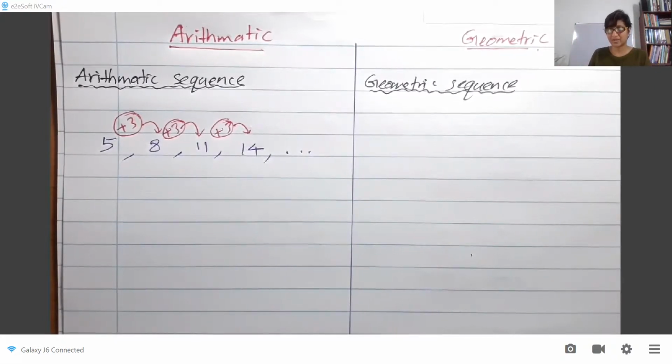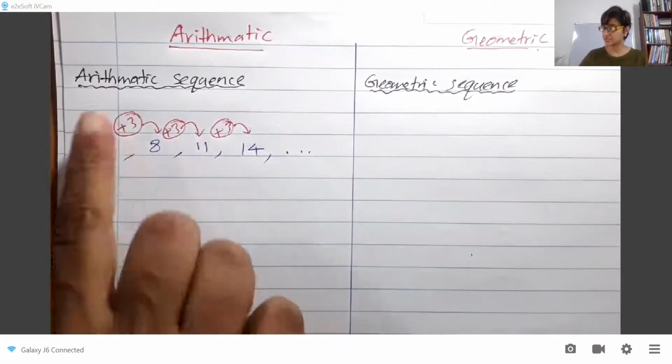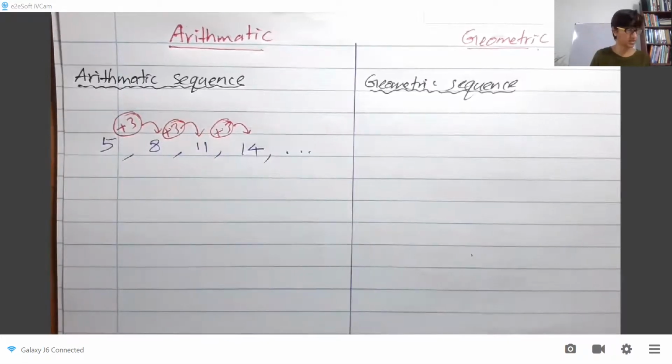Okay, so that fixed number that you add each time is called the common difference. And that makes sense why it is called common difference, because it's the difference between 2 adjacent terms, and it is common to any 2. So the sequence has a common difference between any 2 terms. Then we call it an arithmetic sequence. Okay, so let's write that first. So under arithmetic sequence, you don't write this. You write what it is, a small 2-sentence paragraph, right?